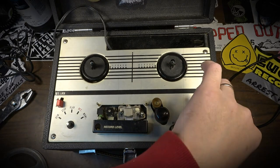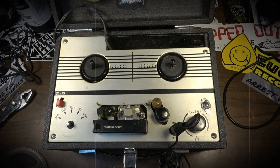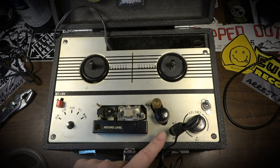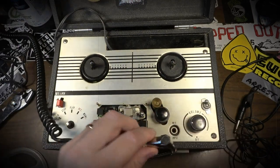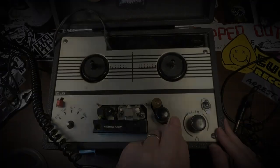I like it. It kind of sounds cool. It's got a very lo-fi quality. I bet it would be a good little harp mic. I think I might put a new end on this, fix it up a bit. I don't think that's quite quarter inch. Here's a quarter inch jack, and that doesn't really fit in there.